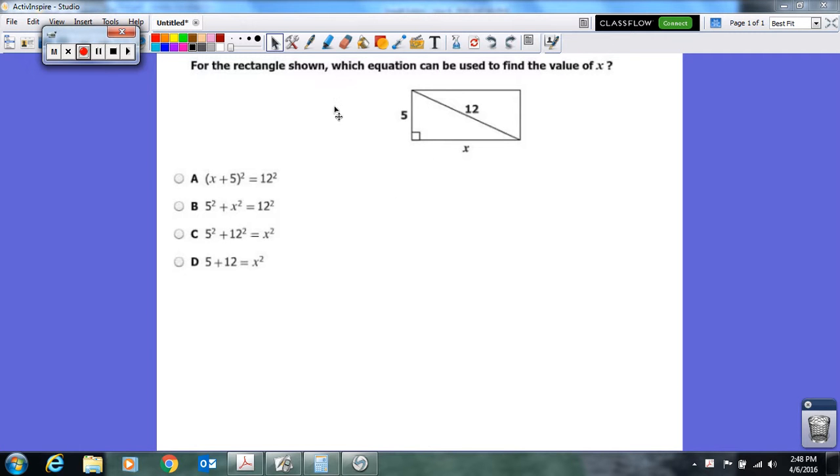Okay, so what do we know about this figure? Well, we don't even need the entire rectangle to solve this one. I apologize for my artwork, I'll do the best I can. All we need is this triangle here, because this triangle has all the labels that were provided for us within it. We know that this side was 5, we know this side was x, and we know this side was 12.